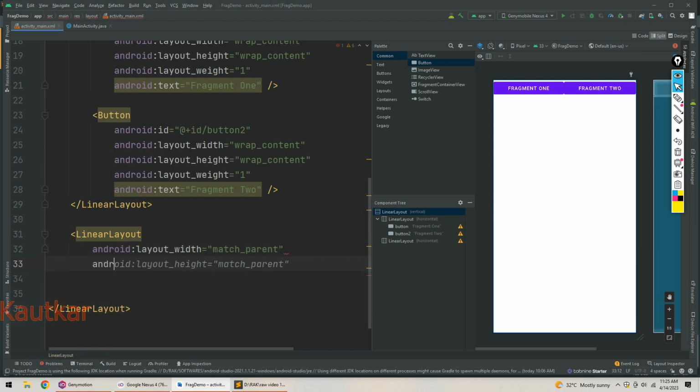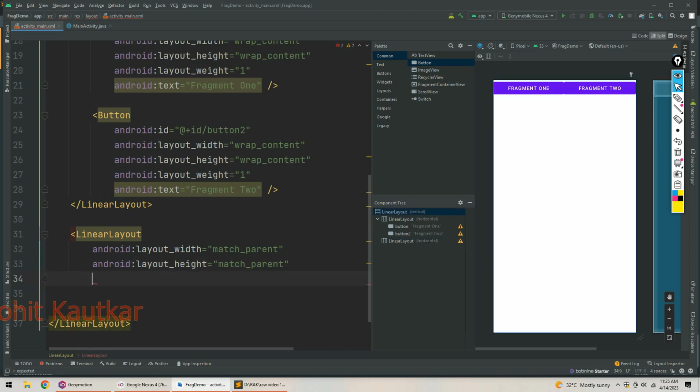Then Android layout height, that is also match parent. And as I told, we have to specify the ID with which it will get identified while replacing the fragment. So Android ID @+id will be, let's say, my layout, any name you may specify here.